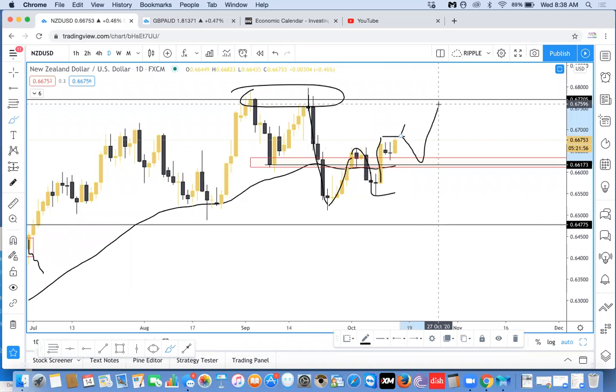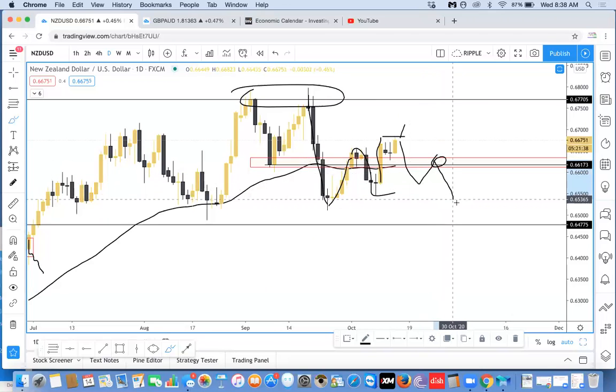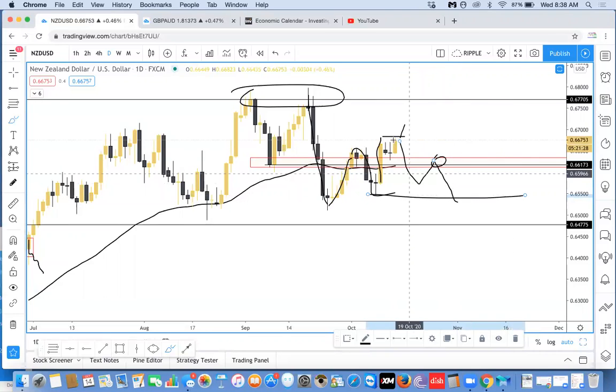But overall, as of right now, I'm going to still be bullish on this pair unless you see something like this where the market were to break below that, push back up and hold at resistance. If it pushes below, and then when it pushes back up it cannot break back above, then more than likely you're going to see another drop to the downside. That's the only way that I'll be looking for sales. But overall, this low right here would need to get broken for the bearish bias.